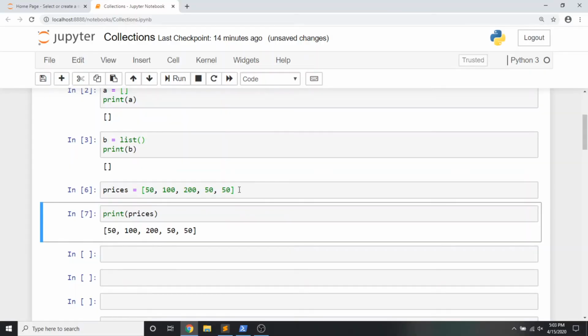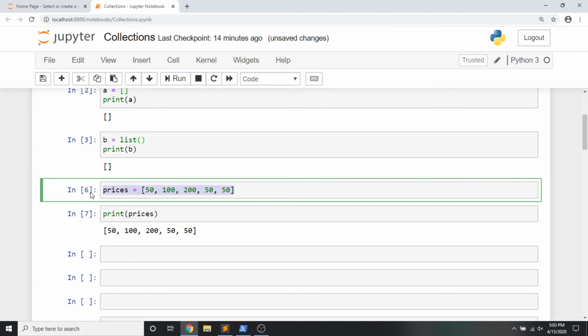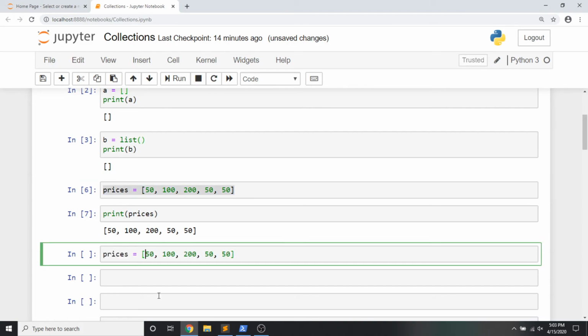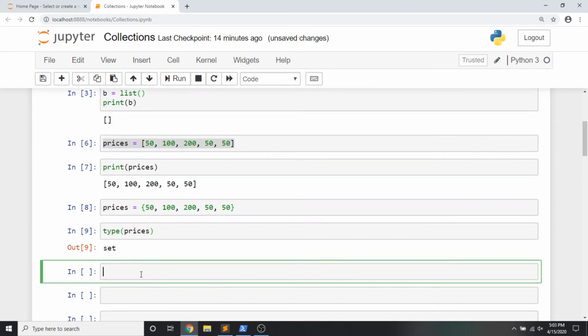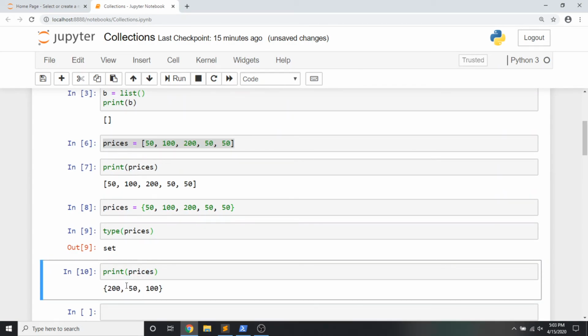For instance, a common one: I'm going to take this, copy it, and instead of the brackets, I'm going to put curly braces here. I have objects separated by commas. That works. Let's see, what is this thing? It's a set. The set object is a lot like a list, but if I print it out, you'll see the duplicate values have actually been removed. And another funny thing here, looking at the order, this doesn't even resemble the order of the inputs.